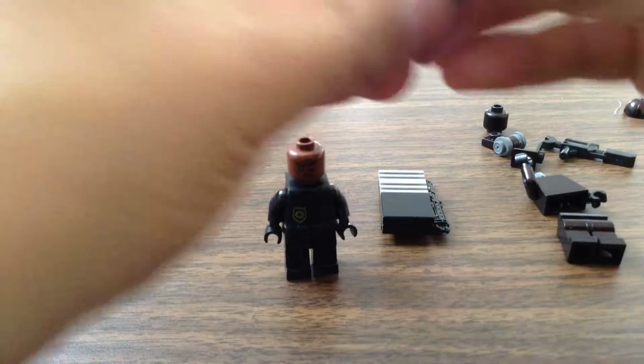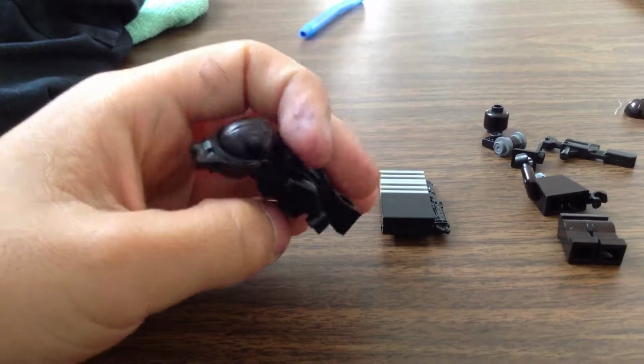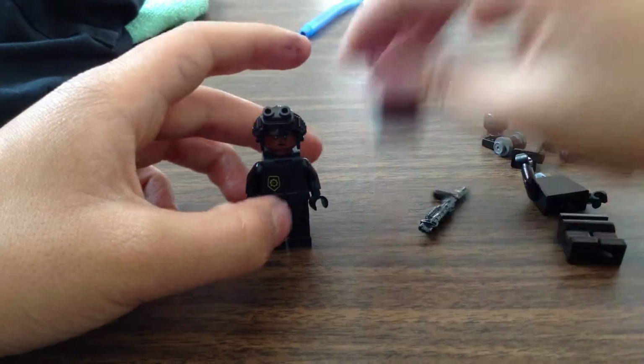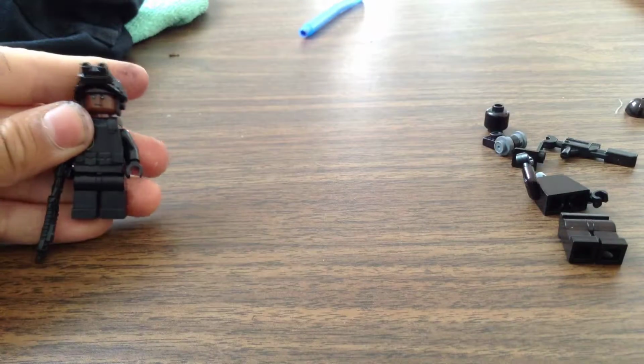Then we're gonna need one of these night vision goggles, or if you have a different kind of night vision goggles, use those as well. I got this from Ninjago. Before it was gray, but I colored it with Sharpie. Some of the colors weren't enough. And then you give him a shotgun, but we're not done because we need to give him a shield.